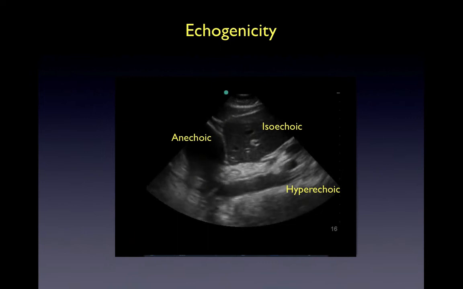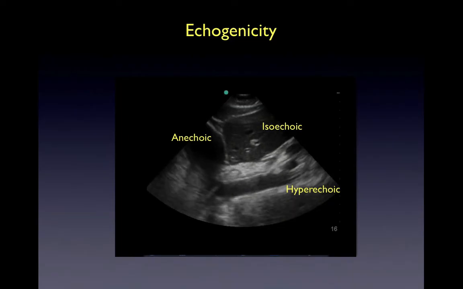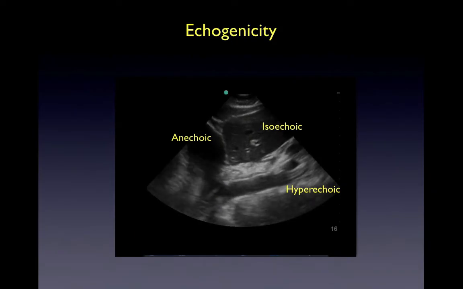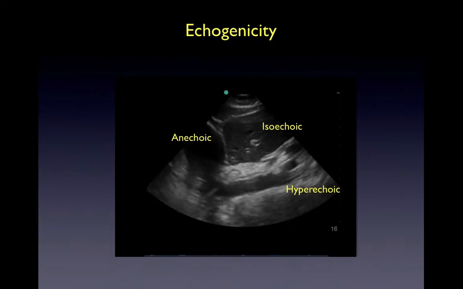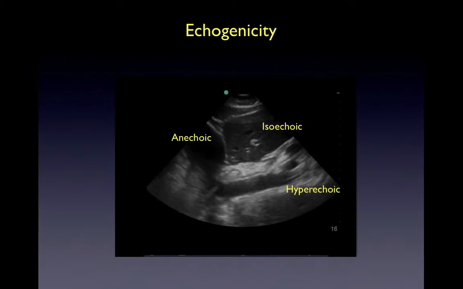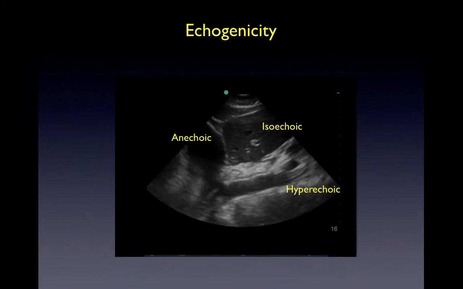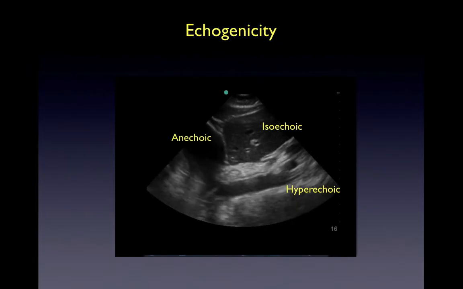Echogenicity is an important term when we're talking about ultrasound physics, instruments, and overall description of images and interpretations on the screen. Echogenicity is the ability to return an echo. Echogenicity is higher when the surface reflects an increased number of waves. So for instance, here's an image of the IVC going into the right atrium. The walls of the IVC are hyperechoic, or brighter white. The fluid, such as the blood contained within the IVC, and the fluid that we appreciate as pericardial fluid, is what we call anechoic. It's black.